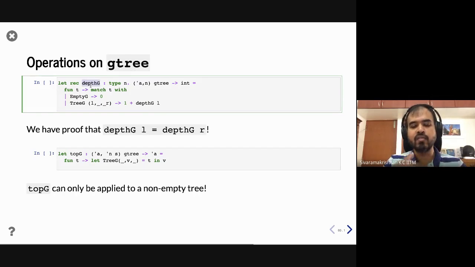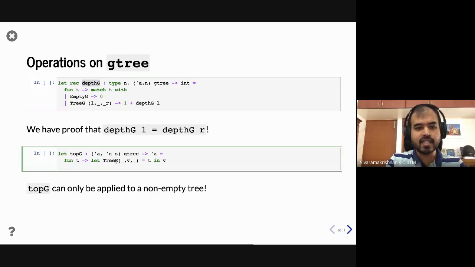Right? So we are using the fact that we know that the type is constrained in order to optimize this function. Okay. And here is the implementation of this top element. The idea here is the same as the one that we had for the safe list head, right? We statically rule out the case that this function is applied on an empty tree.